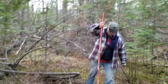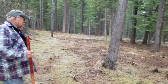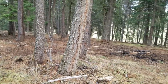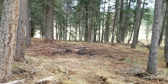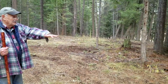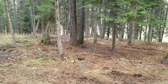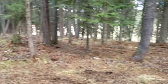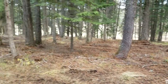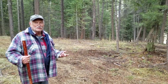So what we've got now is this cleaned up area that makes the whole place just a little park, a little playground. So now as you see this area, all that brush that we looked at a minute ago has been piled into burn piles and then burnt. And now the areas where you can see where the tractor has been on the dirt and the soil to get the brush out, that's all going to be planted with wildflowers and forbs, which are nutritious plants for wildlife.